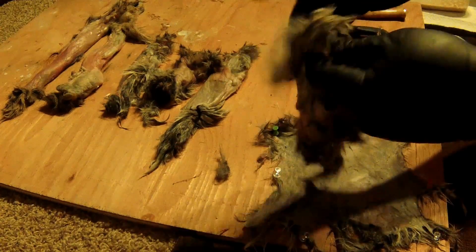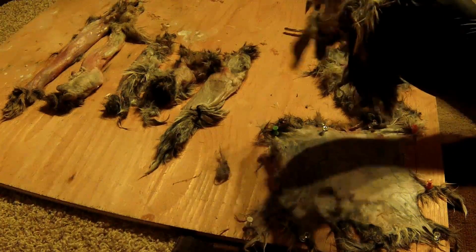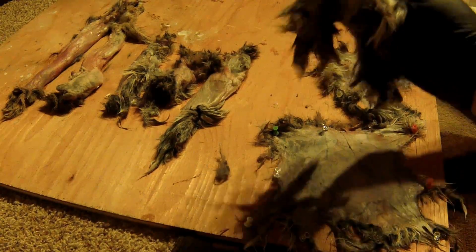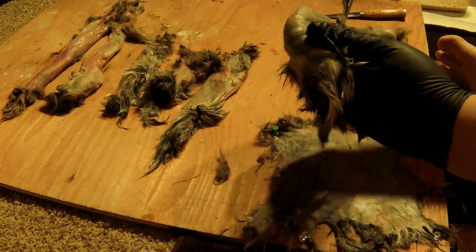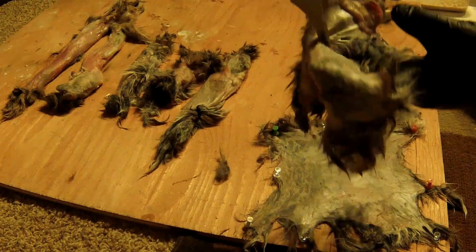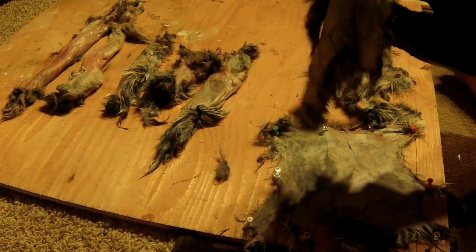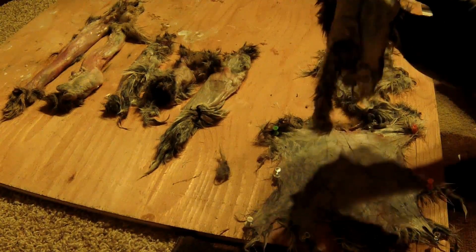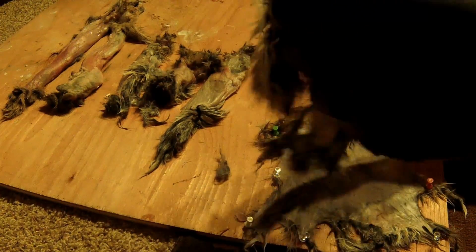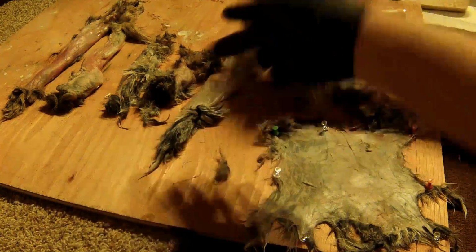I'm not finding it, so let's look for the white then. Okay, the white's right there. So, here we go. Whoop, whoop, whoop, whoop. Slice right through that sucker. Voila. Oh, that was an interesting hide. That one must have got skin kind of funky. I know some of them do.